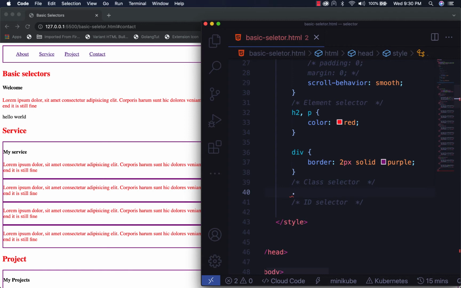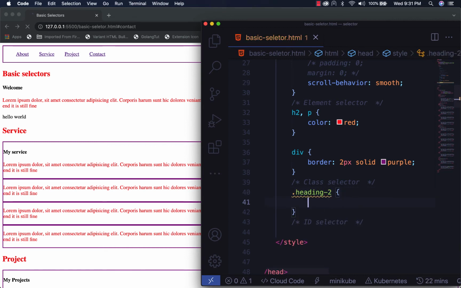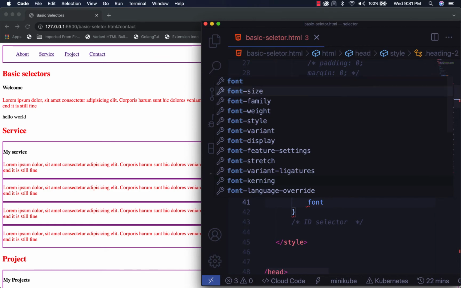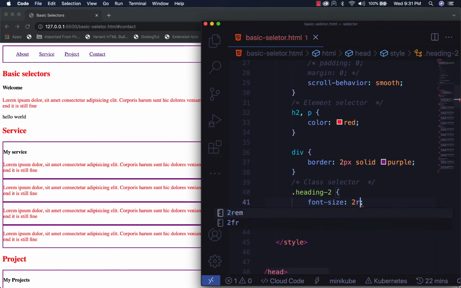Alright, so let's say for example we want to apply a style to our heading, right? We can just say heading 2. We have heading 2 on our HTML document and want to give it a font size of, let's say, 2 rem, right?